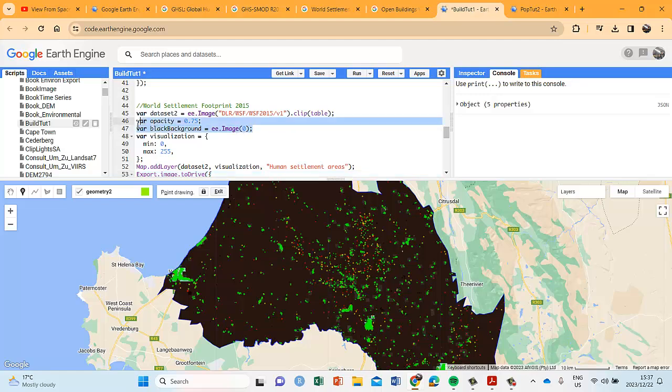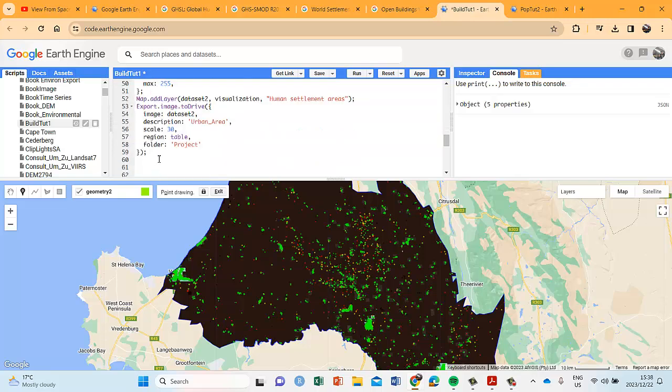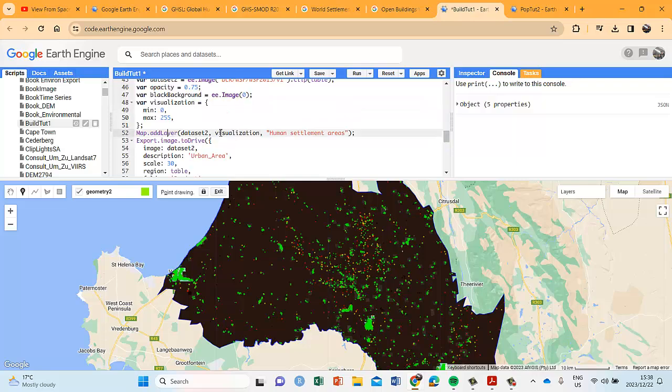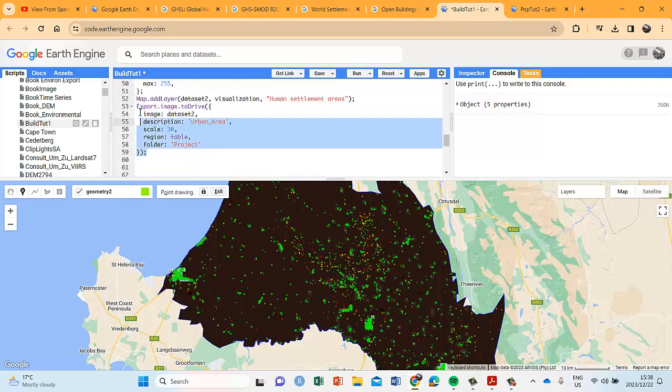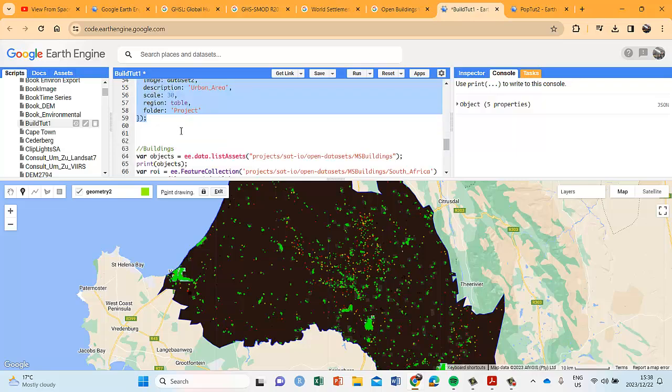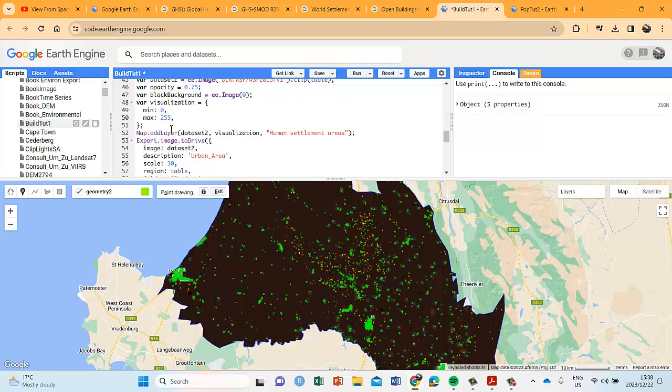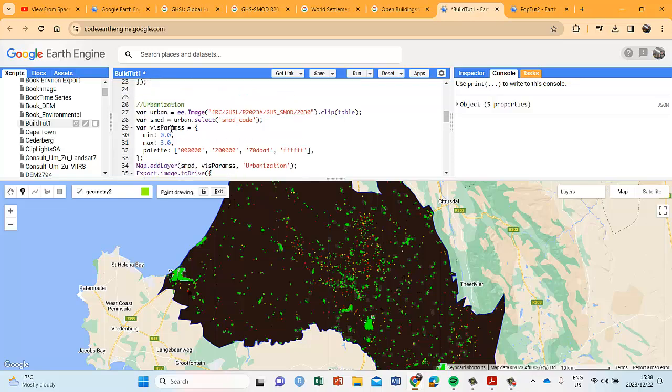Now these two are nice to have. It is discretionary. Let's play around with it and see what it looks like. And there's our visualization. So in this case, it will be either black or white, basically. Yeah, and then obviously we add it to our layers to display, and we export it. Okay, so that is that 3.